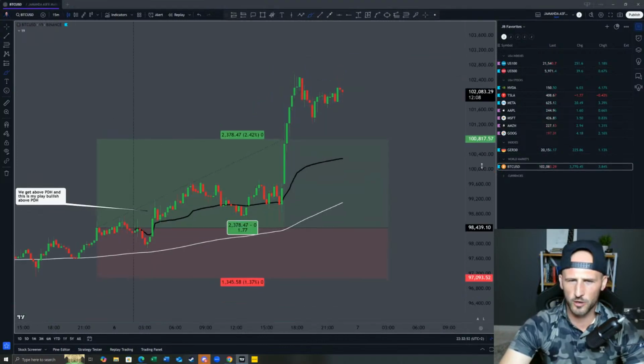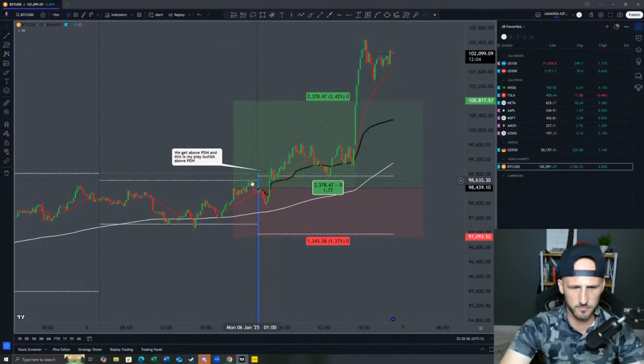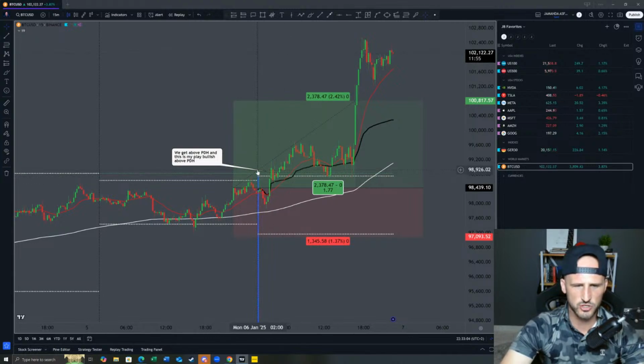Second trade over here on Bitcoin, we're obviously back above 100K right now. I was actually holding it since previous days, since the market opened Sunday night. You can actually see Sunday coming into Monday. Very, very neat price action structure. Very, very nice on Bitcoin.